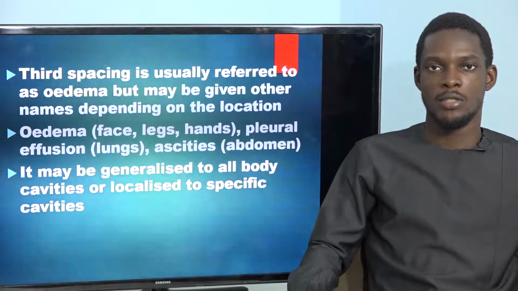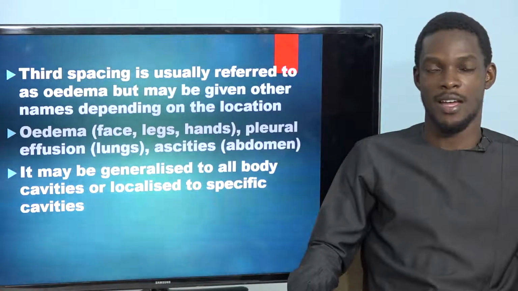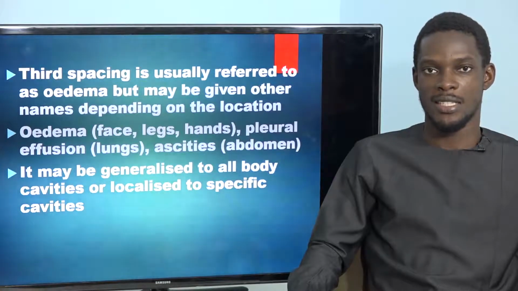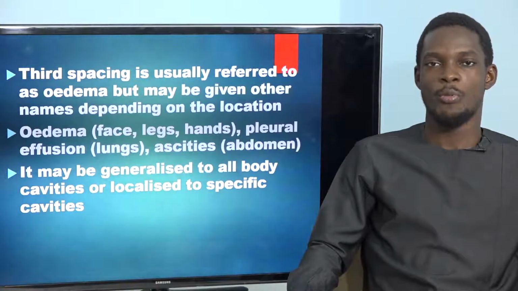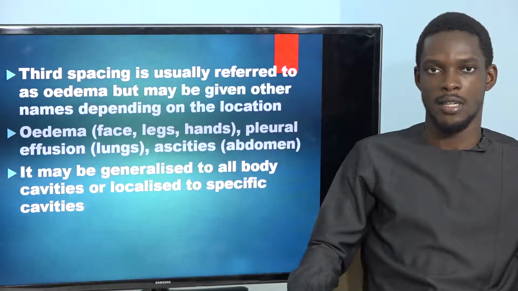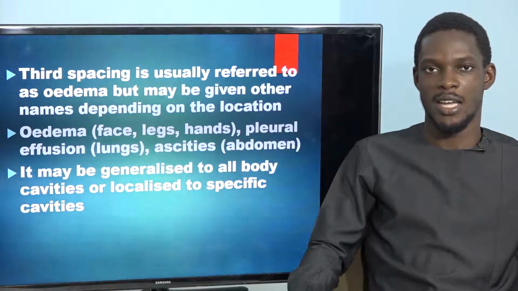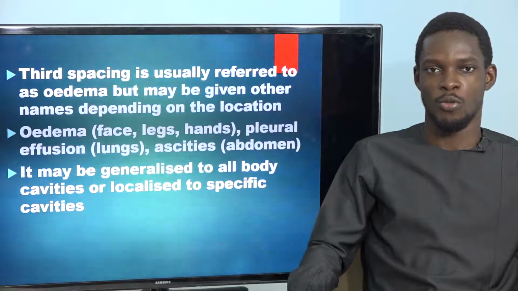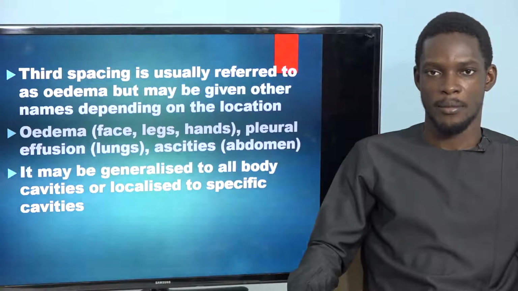What happens is that due to the high oncotic pressure within the blood vessel, immediately fluid begins to seep out at an abnormal rate, fluid is pulled back into the blood vessel, and therefore ensuring that the blood moves freely back to the heart. Where oncotic pressure is low or non-existent, you will begin to see that as the fluid leaks out, nothing pulls the fluid back into the blood vessel, and so third spacing may occur.